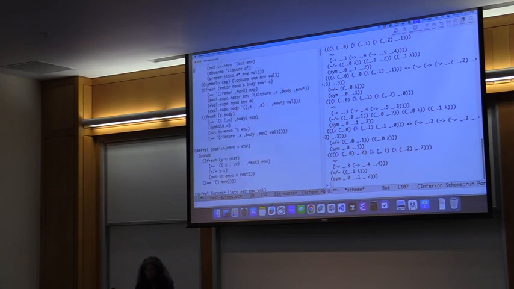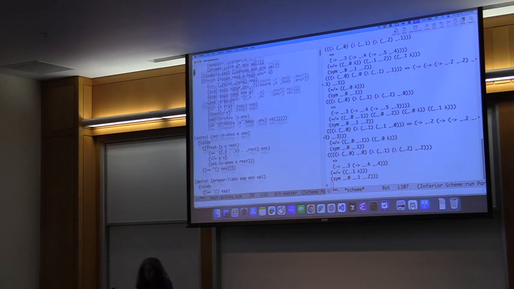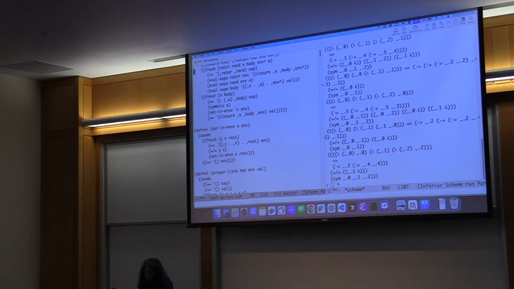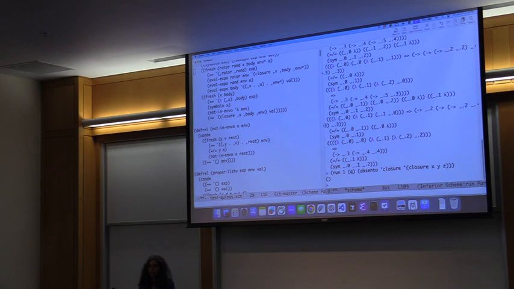What absento does is make sure that, if I have something like closure X, Y, Z, and I do absento closure, this will fail. I'm not able to get that term. So it's a very simple check of whether this subterm occurs anywhere in the term, as a term or as a subterm.